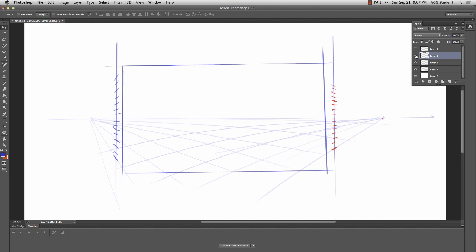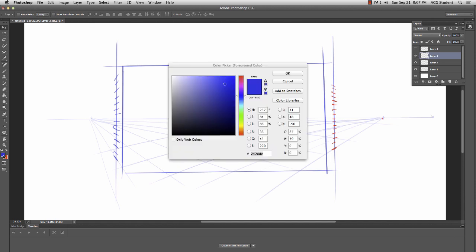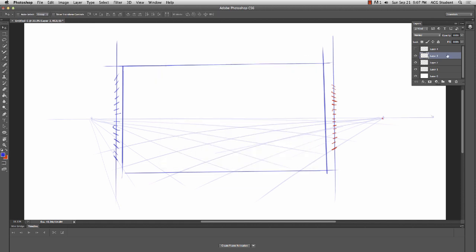Okay, I'm going to do the same thing in this as we did in the 1-point perspective, where I'm going to be considerate thinking about foreground, midground, and background, and I'm going to design part of my environment around that. So first step that I want to do here is I'm going to come in here, make sure I got a clean layer, and I'm going to zoom in.